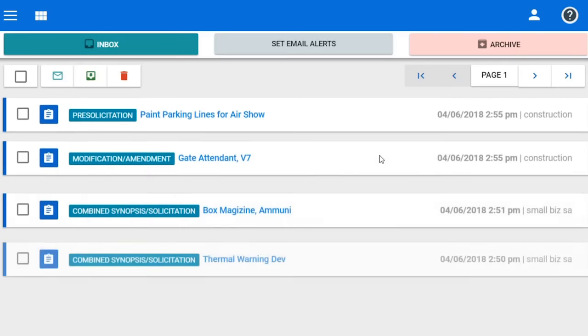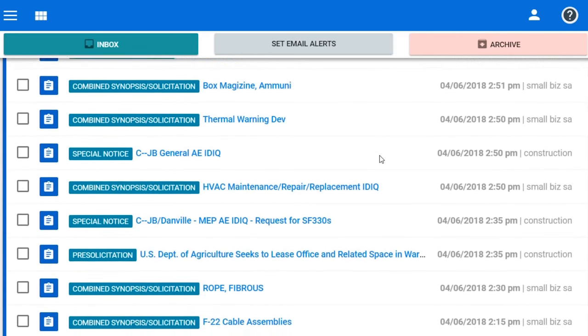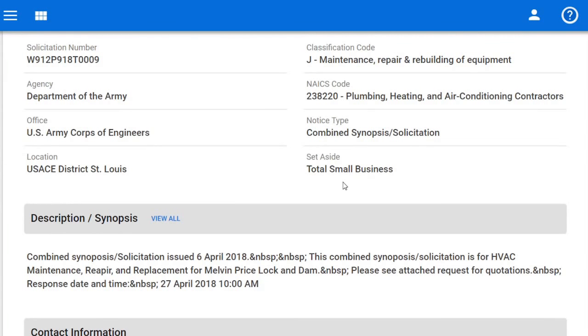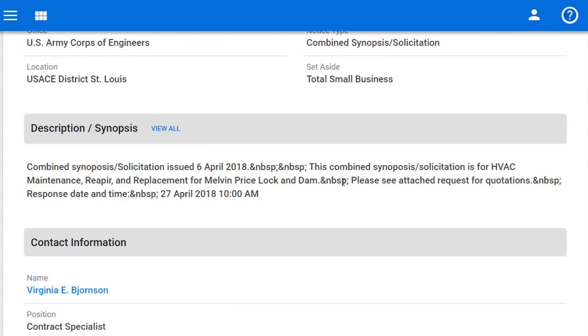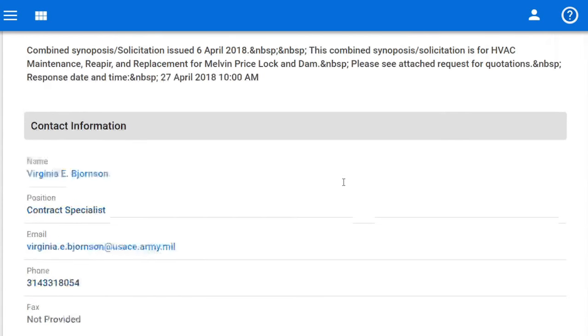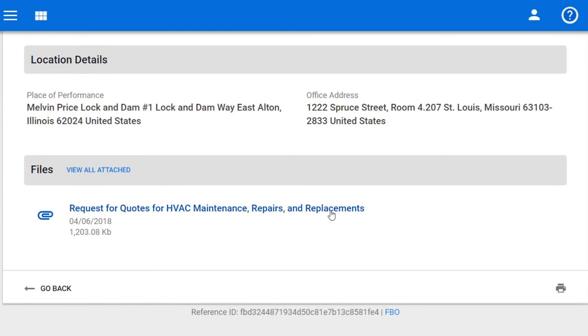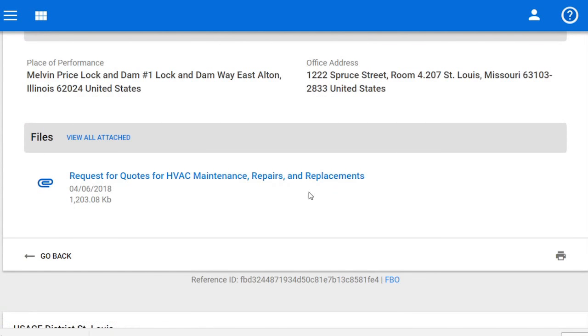So you find an opportunity in APP that you're interested in bidding on. You're going to see that APP organizes the data into a very easy to use window to give you all the details of the opportunity. You want to be able to get through these quickly and determine whether or not you want to bid on them. You don't want to waste a lot of time finding opportunities to bid on or determining if you want to bid on them. You want to invest your time bidding.